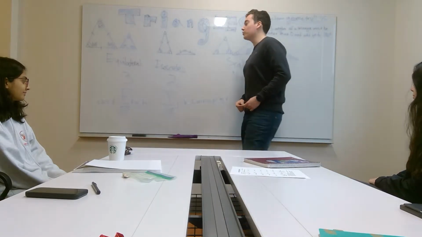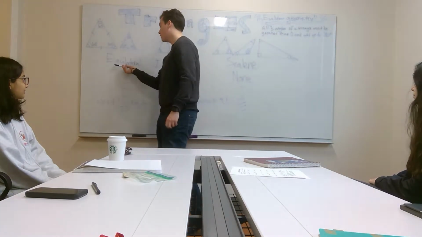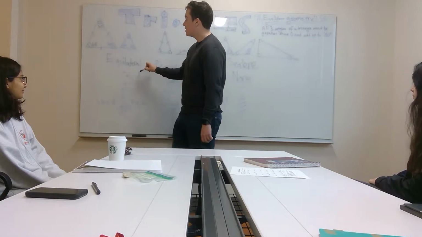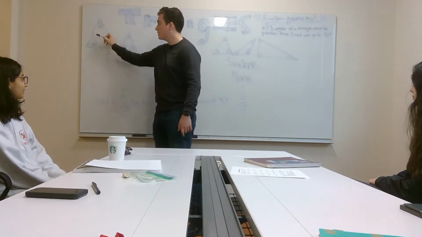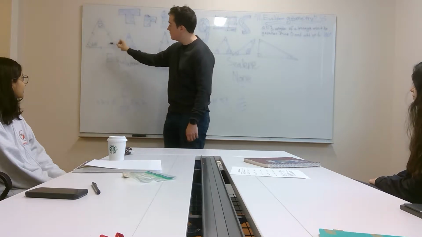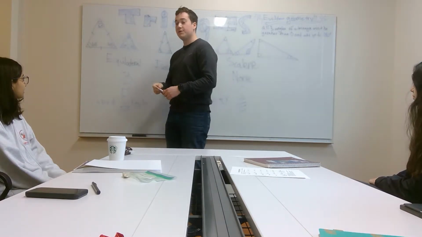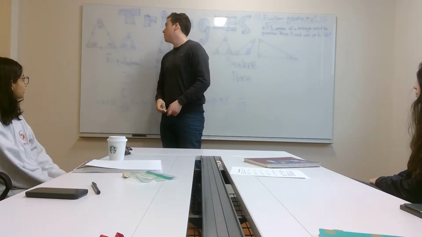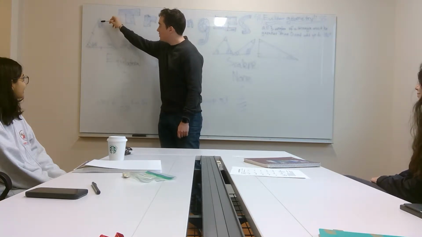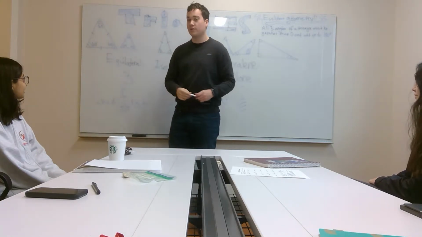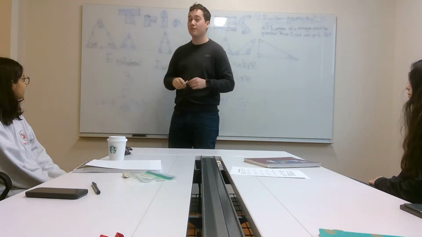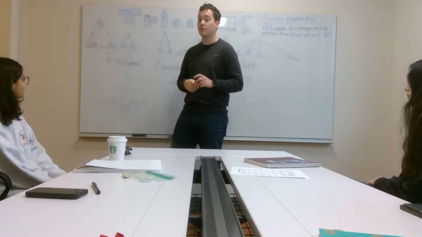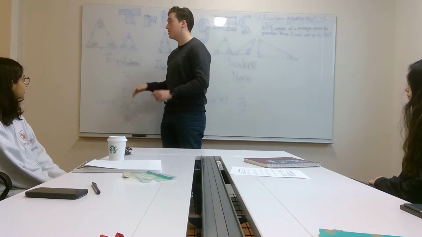So, the first triangle we're learning about today is an equilateral triangle. Now, an equilateral triangle is called an equilateral triangle because all three sides are equal. These little congruency lines here, here, here, here, here, and here. All three sides are exactly the same length. As well as all the angles here, here, and here are also the same. In fact, in this case, there's 60 degrees. In every equilateral triangle, all three corners are 60 degrees, exactly.